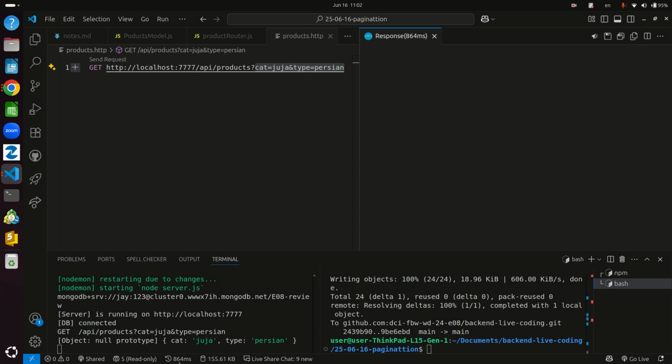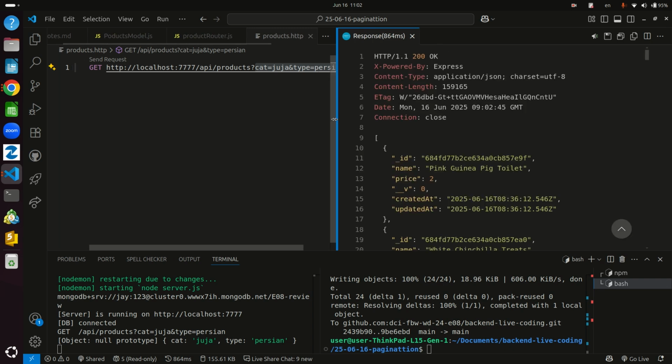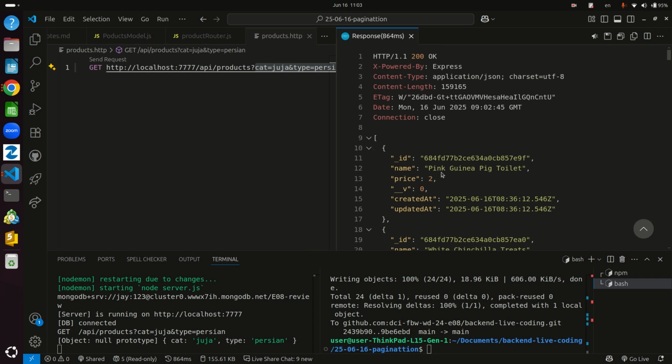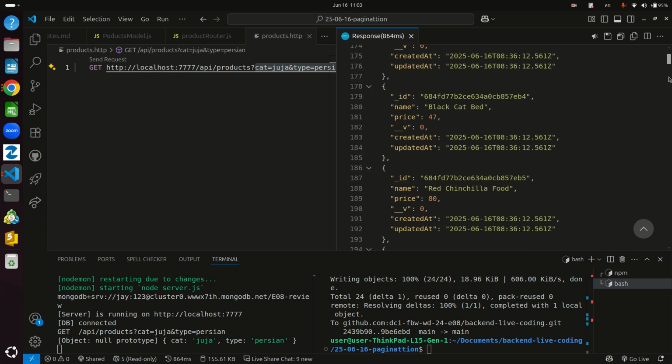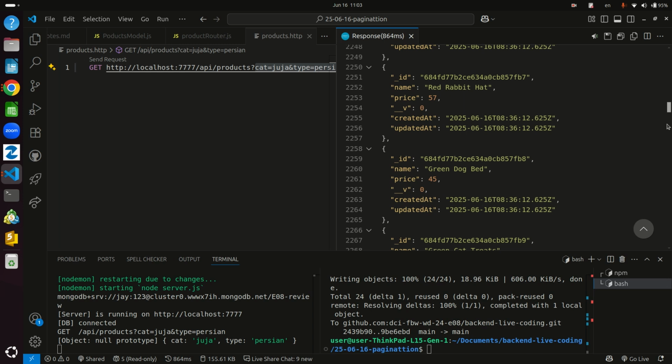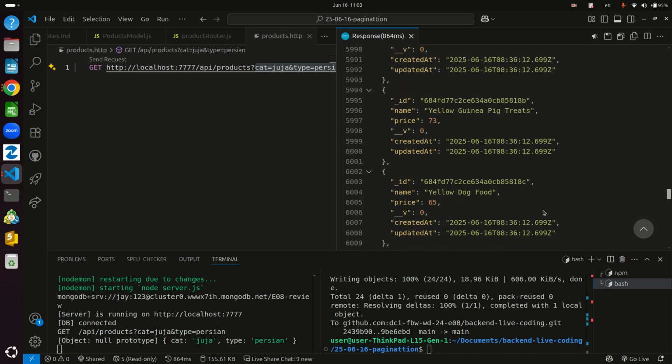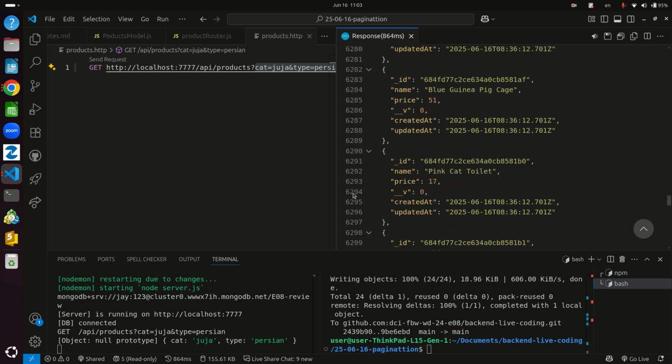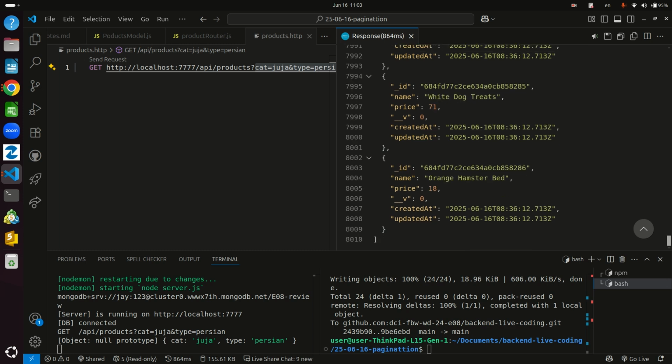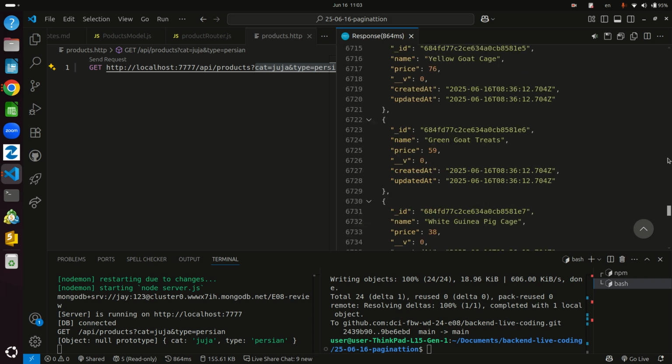It took a couple of seconds. The reason is that, look at that, it's 1,000 lines. So 1,000 objects, an array of objects I just requested.